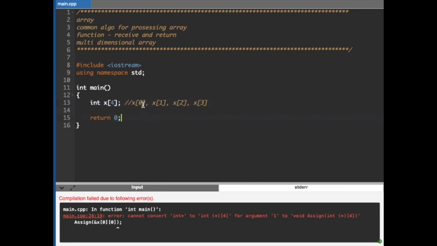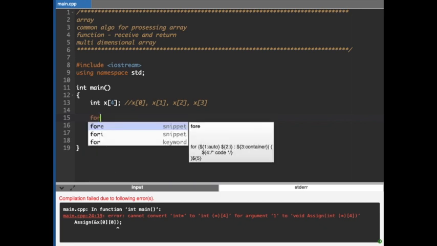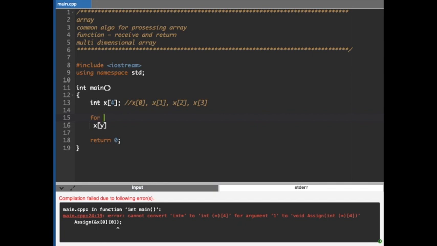If you look here, you can see the increments of this number: 0, 1, 2, and 3. So in fact, if you replace this with a variable, you can use a loop to access that. For instance, x, you put y. If this y is a variable that can change from 0 to 3, you can use that to access every single element, all the variables of the array. Let's say you want to assign all of these with the value of y itself. You can use a for loop, while, or do while, as long as you get this y to be 0, 1, 2, and 3.